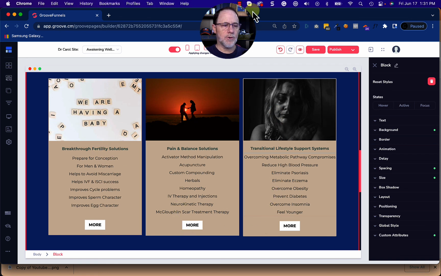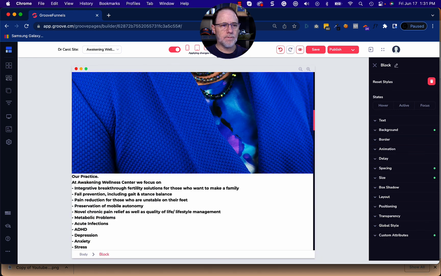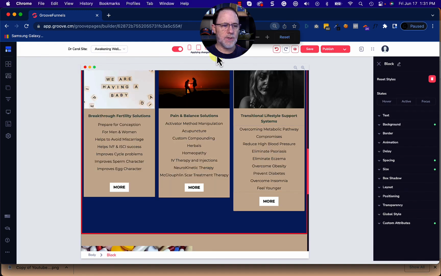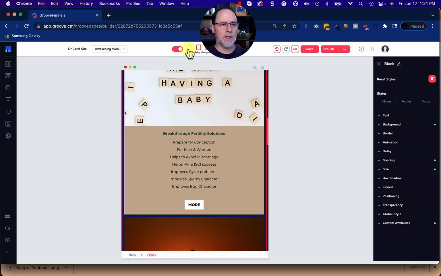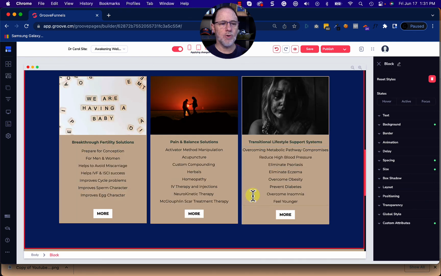I'll be back with another tutorial on how to actually create this so it's absolute. Because what we're going to see is when we go to a different screen size, it's messed up. And we go to another screen size, it's messed up. So we have to go through all of that work each screen size. And I'm going to show you a way that you can create this and it will absolutely stay in the same position in the columns. Next video.